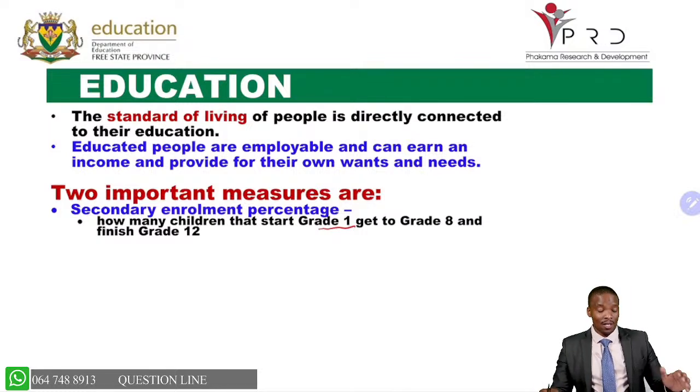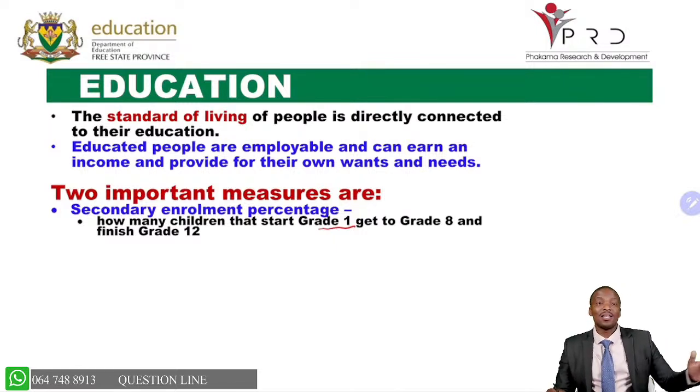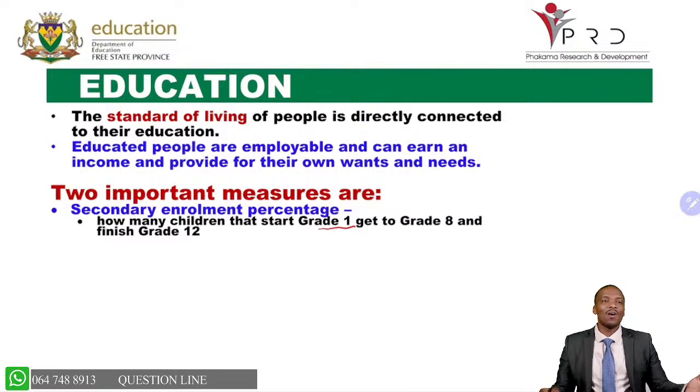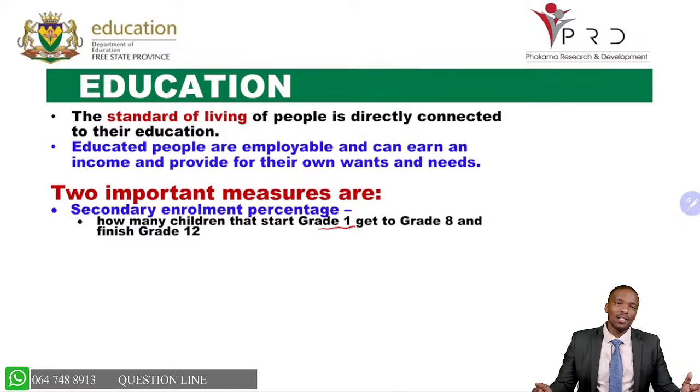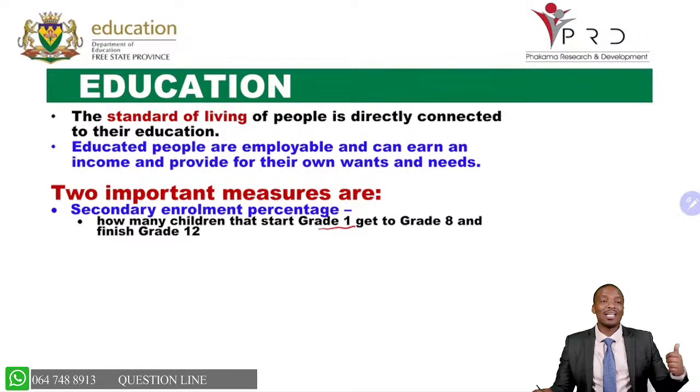It was in the news recently that for those learners that started grade 1 12 years ago, if there were 100,000, you find that now in grade 12, the ones enrolled or registered to write the final exam are no longer that number, it's around 80,000. So the question would be, what happened in the middle? Some of those dropped out, some because of diseases and other factors, some because of child-headed households. So these issues are very important as social indicators, grade 12s.